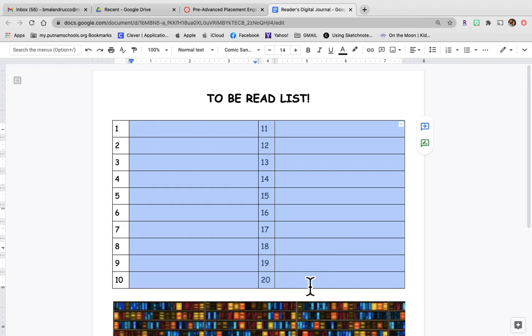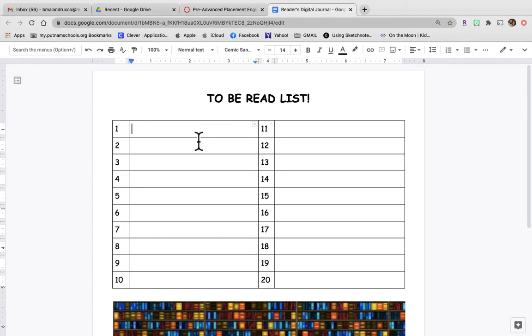I want 20. The thing is, you did a survey for me on Monday. If you weren't here on Monday, go back and do the survey. On Monday, you did a survey to figure out what kind of reader you are, and you discovered the genres that you would probably like. Now you need to compile a list of 20 books you might like to read with both the title and the author. You need both.